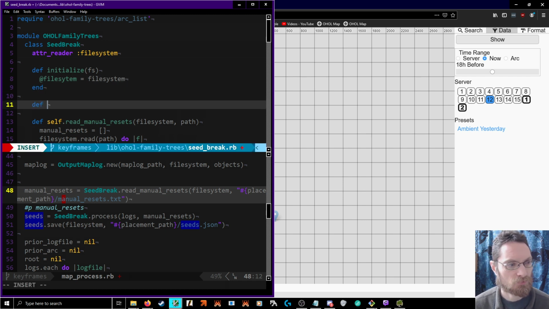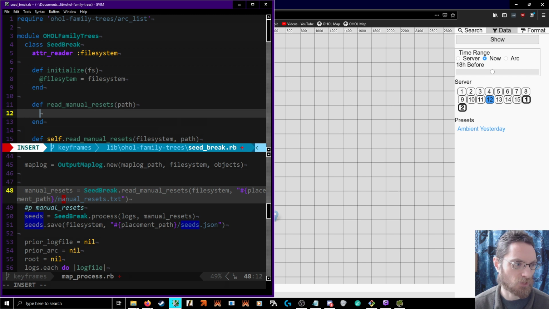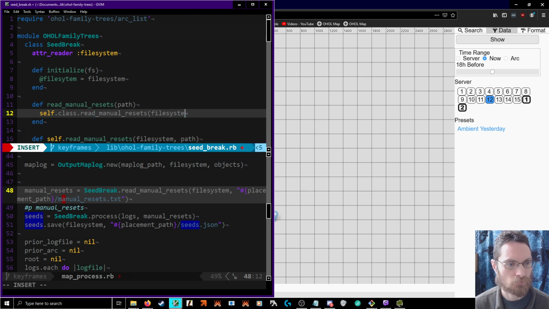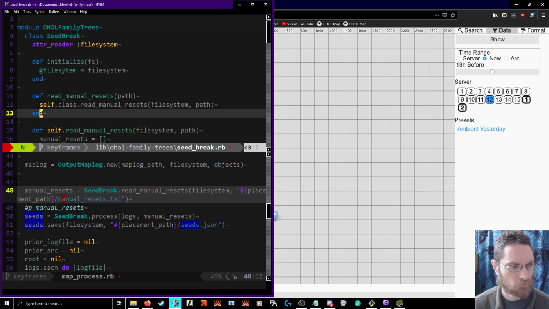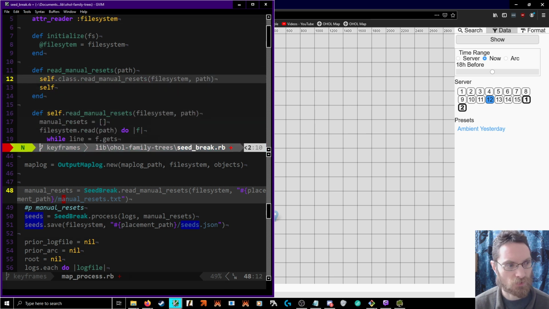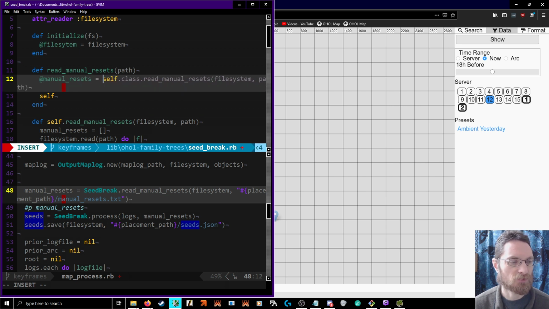Then, so get this, this won't get confusing at all. No, we'll never need that path again. That returns manual resets.